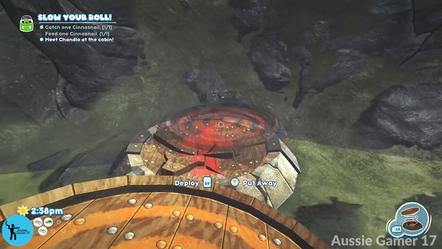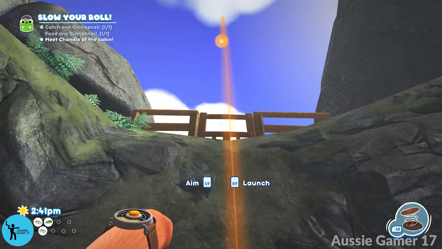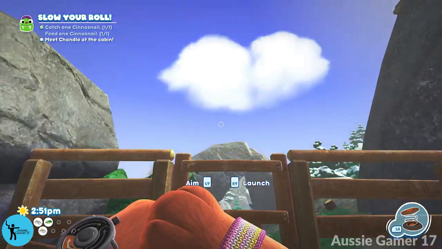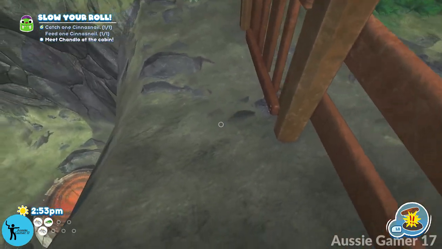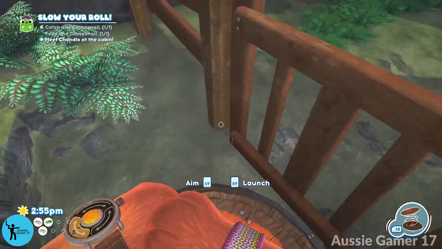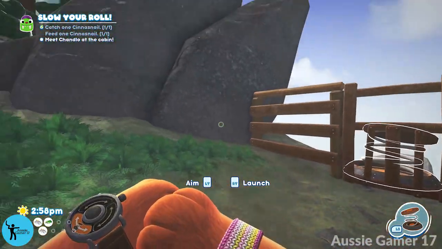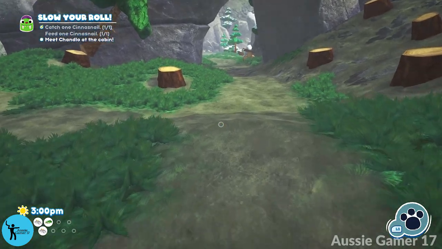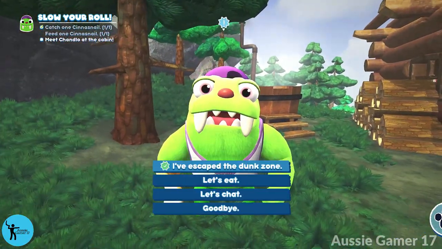We're going to pop down our launch pad. We're going to hop on the launch pad and aim up the hill, in that spot. Not in that spot. Hang on. We're going to get there. When you see it like that, that's where you want to launch. And then you want to retrieve the launch pad, and pop it right here. Stand on it, aim up and over and launch. There we go. And retrieve it yet again. Excellent. Put that away and head over and talk to Chandler again.